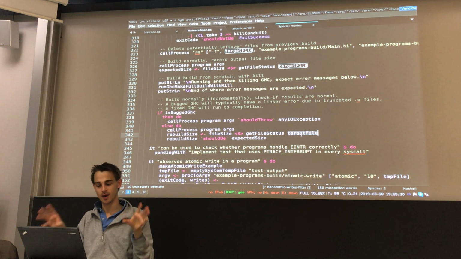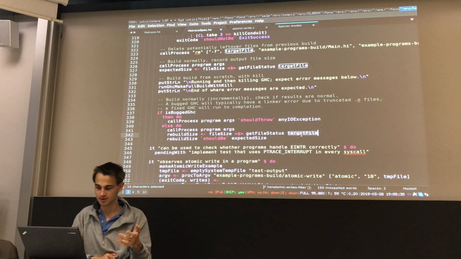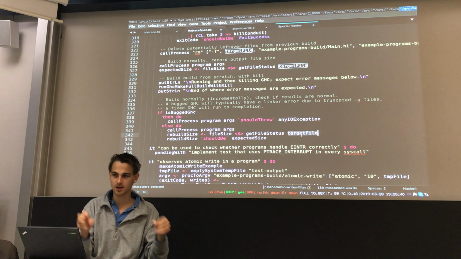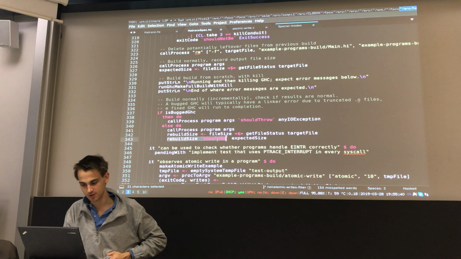So they produce the same output, which is the guarantee that GHC and Cabal and Stack and so on are usually supposed to provide. For any state of your build directory, you can run build and you will end up with the same build artifacts. And then I assert that these two should be the same.